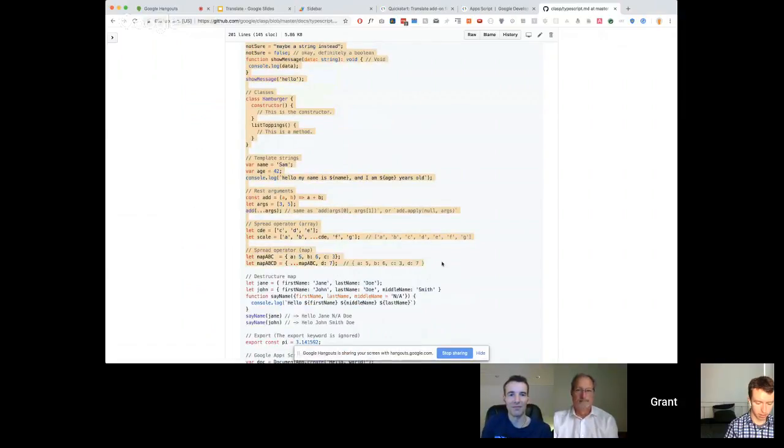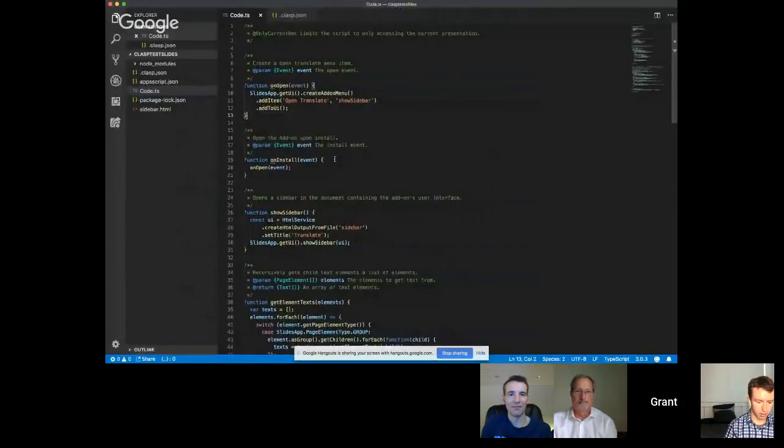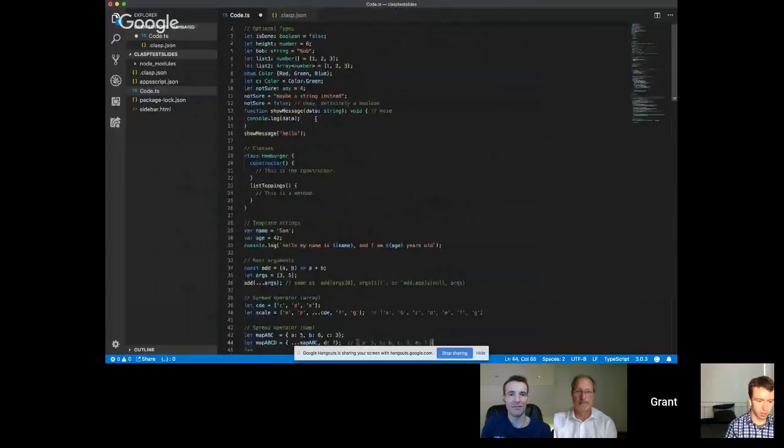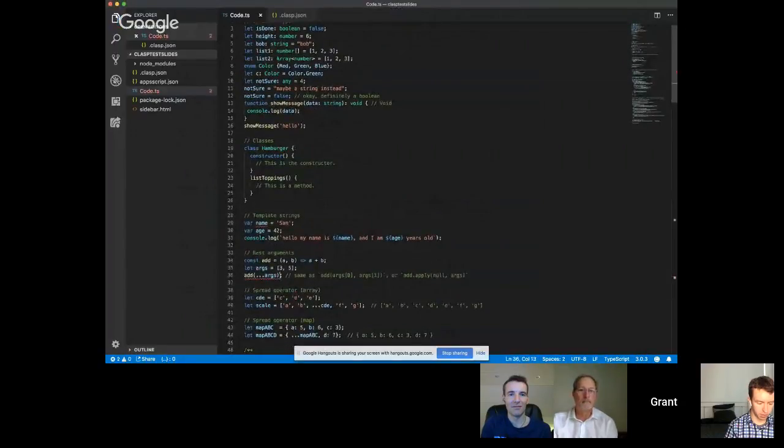And then, for example, we could just copy this example and let's say just put it up above. Some of these might not work. Actually, I think that should be fine.